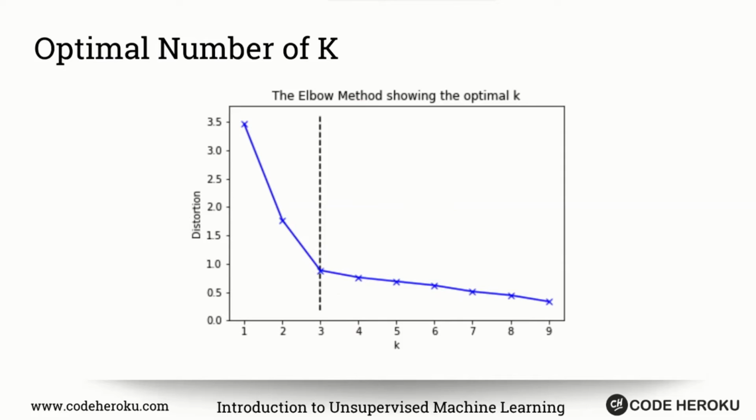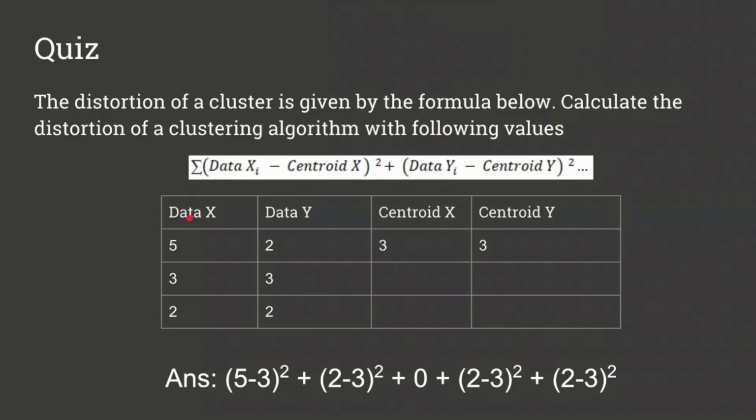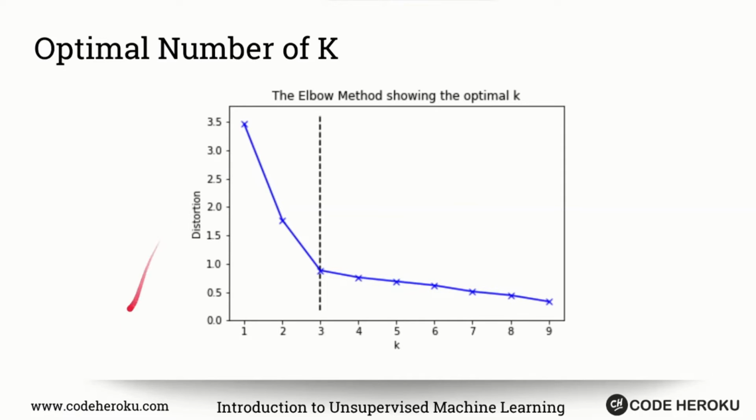So on the x-axis, we have the k, which is the number of clusters that we are selecting. And on the y-axis, we have the distortion. How did we come up with the distortion? We just calculated it, so you guys know how to calculate distortion. You start off saying, okay, let me start with k as 1. And how much distortion do I have? I have 3.5. And let's say for 2, how much do I have? Around 1.7. Around 3, I have around 1.